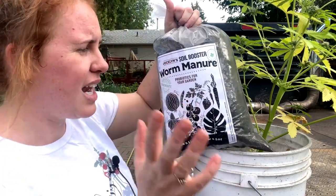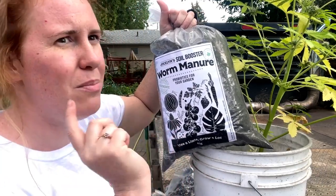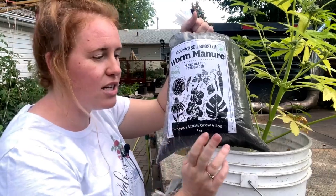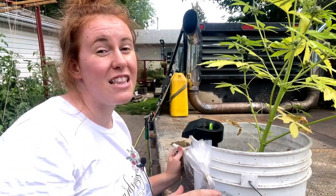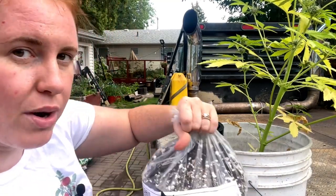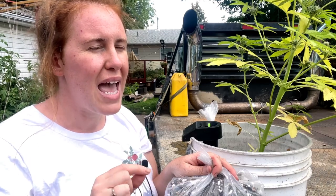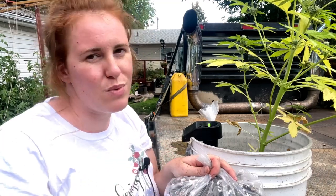I have a discount code you can use for 10% off. I did use this for a foliar application and did a video on that, and it's turned around the plant quite a bit in a very short period of time. So I'm going to be using this to top dress this bucket. Ideally in the future what I will be doing is moving these indoors on my self-watering bucket for my indoor garden - I'm thinking herbs mostly and maybe like patio cucumbers and smaller veg.